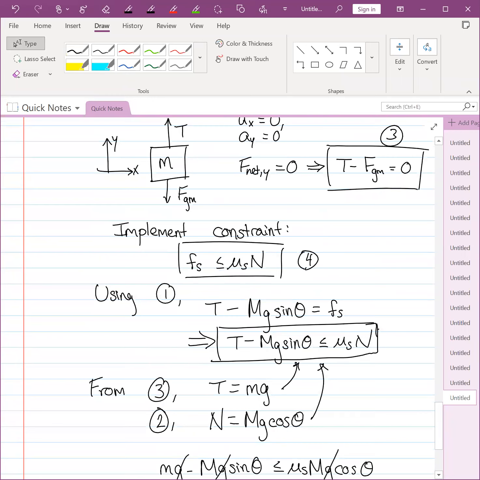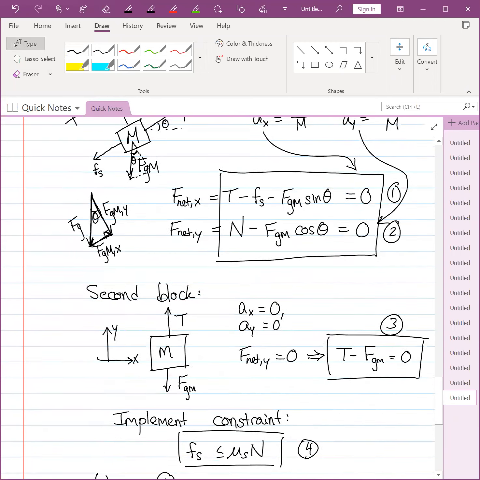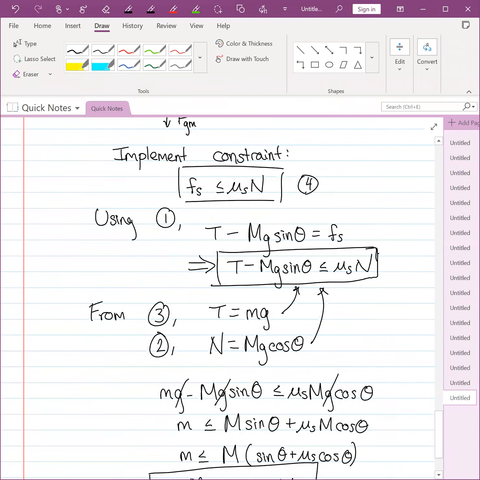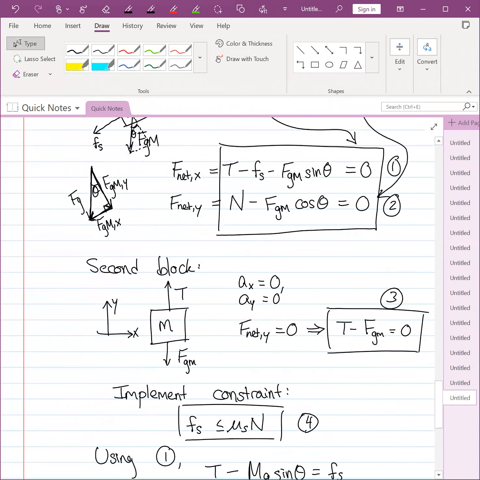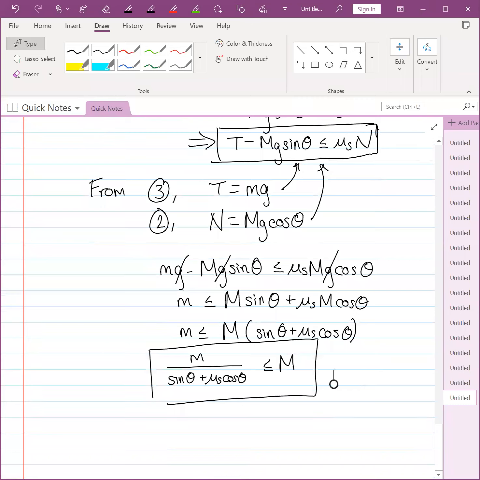This is an involved problem. It's a hard problem, so don't fret if you didn't follow. All we did is make an initial assumption about what direction the frictional force has to go. To do that, we had to understand what was happening in the problem, i.e. what does a minimum value of the mass imply? It implies that it would scoot upwards if there were no frictional force. Then we hit this with a lot of algebra and a lot of Newton's laws. We implemented our constraint, which yielded our inequality, which tells us that m has to be bigger than a certain value, otherwise it will start to slide.